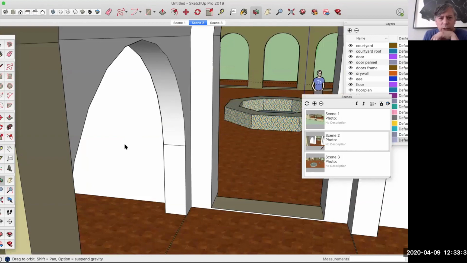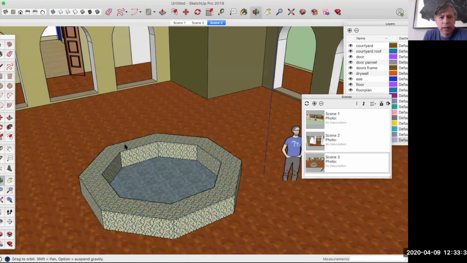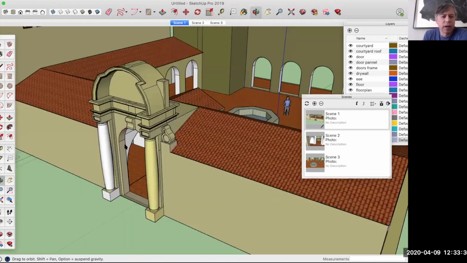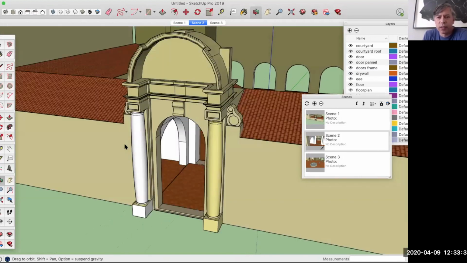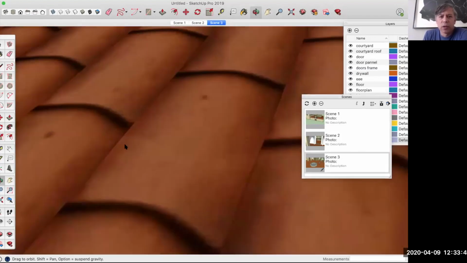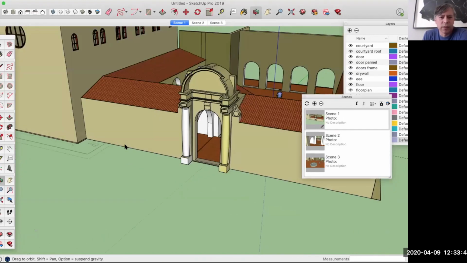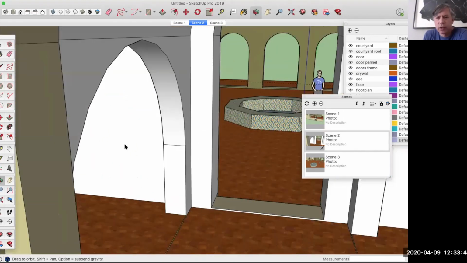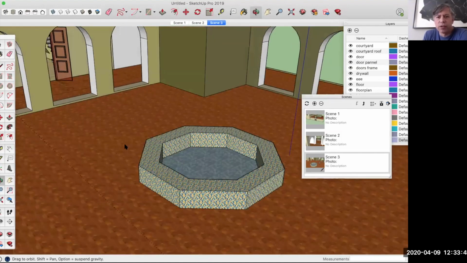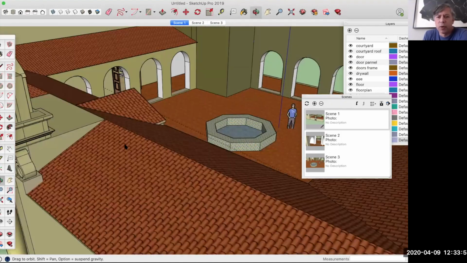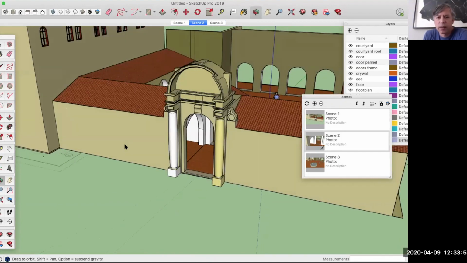And this will play a little animation. And it automatically fills in between scenes. So sometimes it does weird things like this where it takes you through the roof. So then you can adjust where you set your camera.